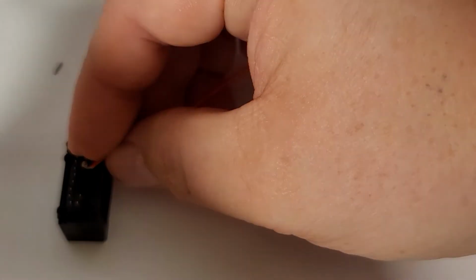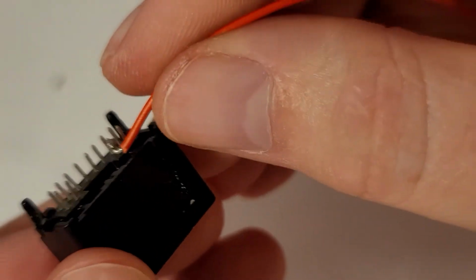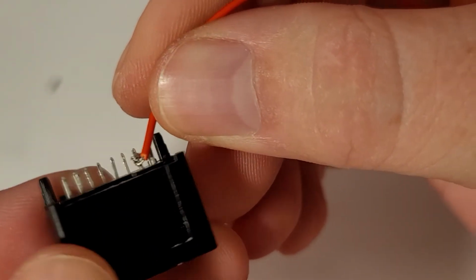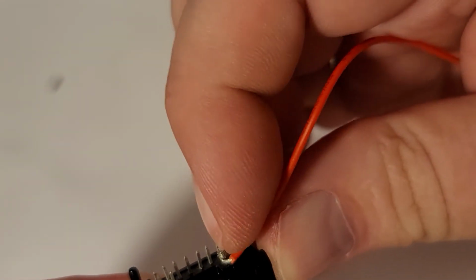This is so much easier with a handle, I can't even tell you. I'm putting my finger on it to try to apply tension. Having a little tension on the wire is going to make it have a better connection. So let's see how we did. Now, as you can see, it's up. It's not at the base of the pin, but this is actually pretty good.